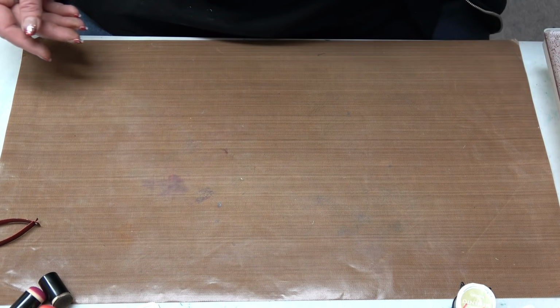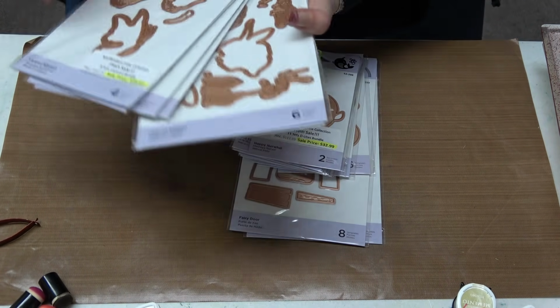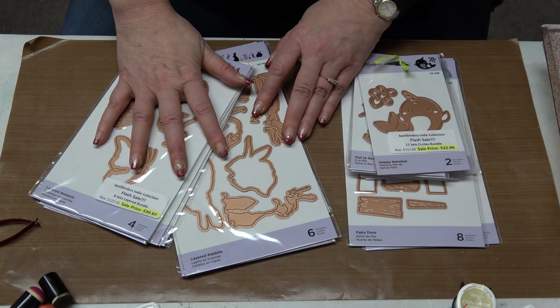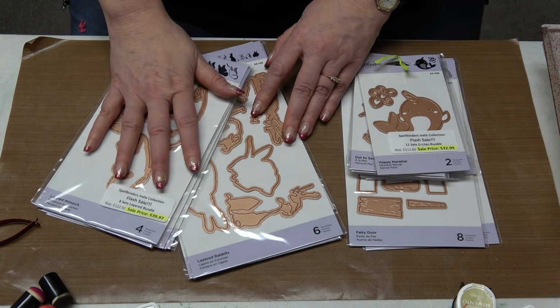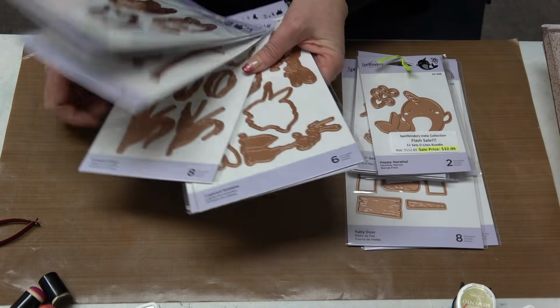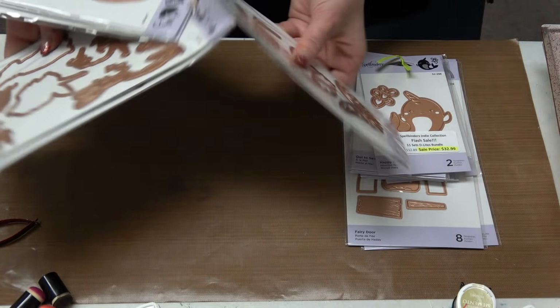So we have our two bundles that are at an amazing price. You've got the layering bundle, that is $122.92 down to $39.97. And there's 8 different die sets as part of it.